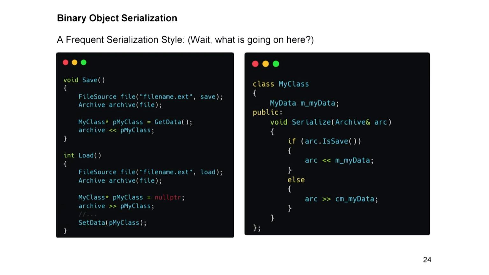But what if we're actually streaming out a pointer to an object? In a typical archive, if you have a pointer and you tell it to stream out, it's gonna stream what the value of that pointer is. Here, we're actually not gonna do that. It's gonna store out an object ID and then stream out the contents of that pointer, or what the pointer is pointing at. So when it goes and reads it back in, here, it's actually a null pointer that we're filling in, and it's actually gonna dynamically construct what this type of my class is, stuff one in there, and then read the data back into it.